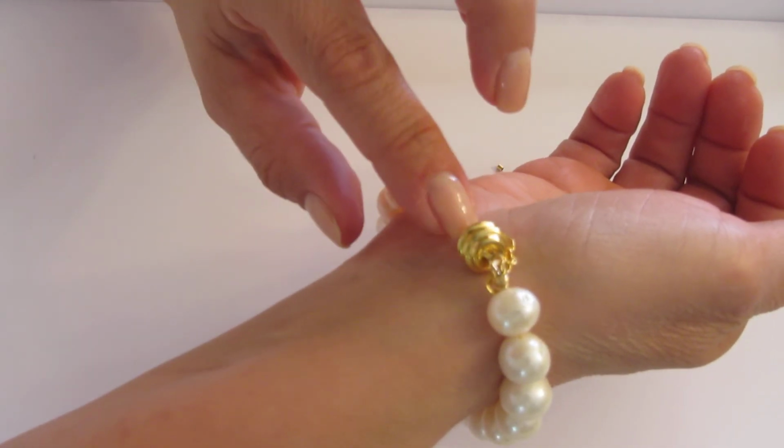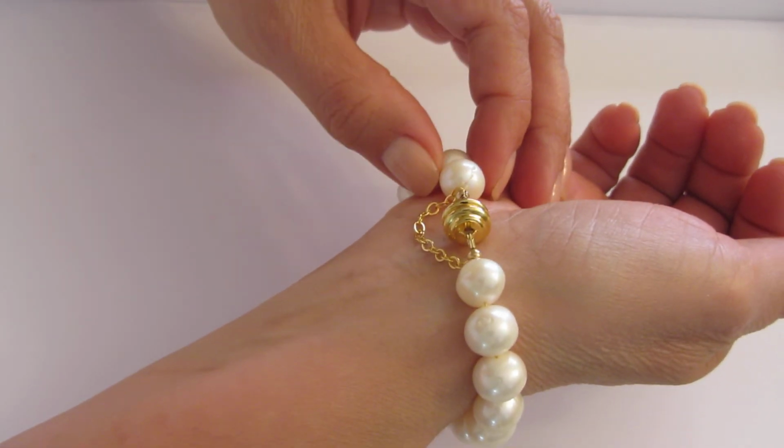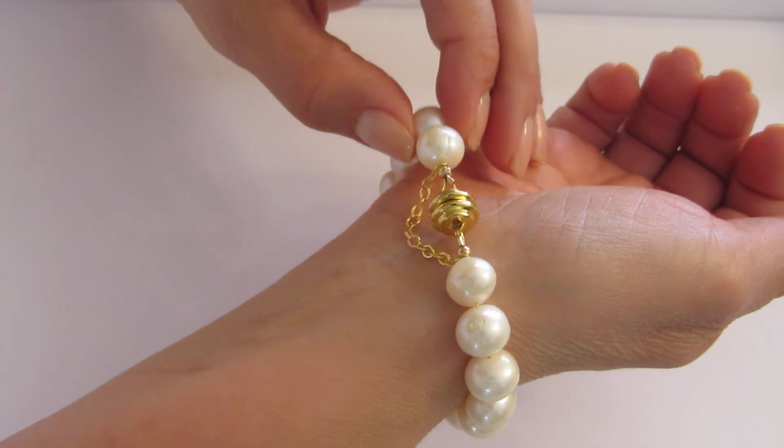The only caveat with the magnet clasp is that people with pacemakers cannot or should not use magnetic clasps.